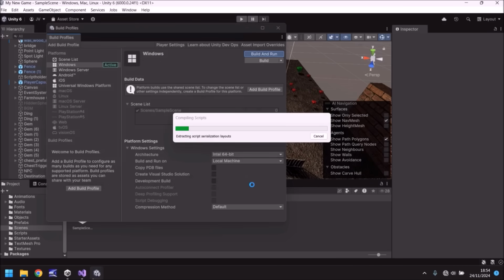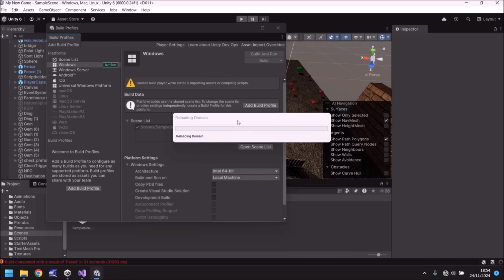Now what Unity will do is take all the information that you have put together, all your scripts, all your assets, everything, all your music, and it will compile it into an executable with some data files attached to it. If you've ever played games on somewhere like itch.io or GOG or even Steam, you will have seen some of these files that do exist for Unity. Naturally, Unity is a very, very popular game engine, so it's only obvious that people would use it to create a lot of their games. So it's saying that it has failed.